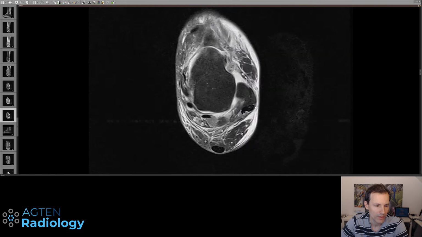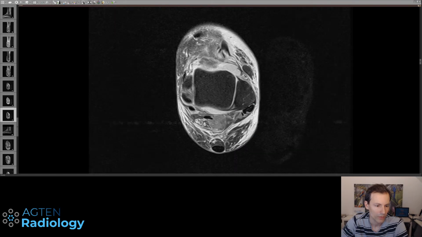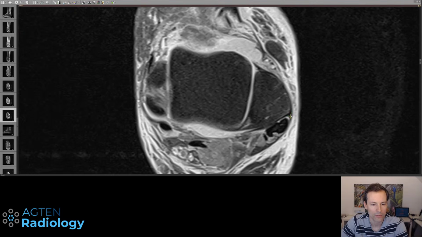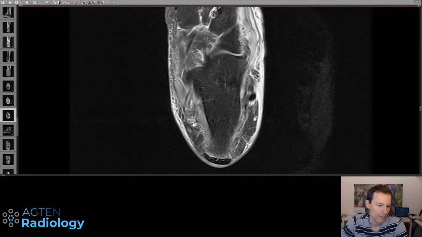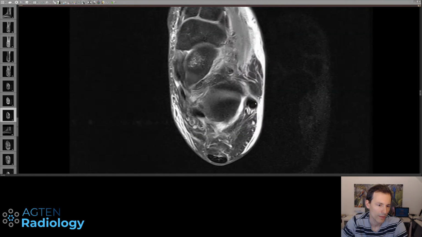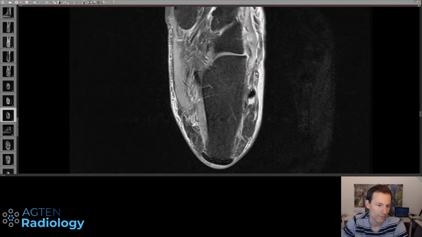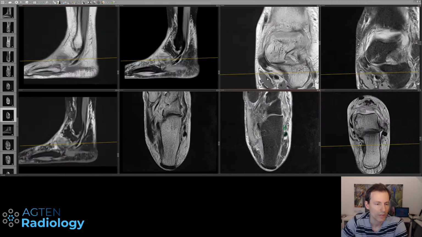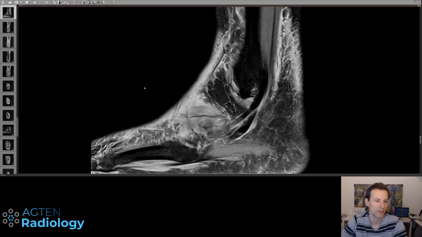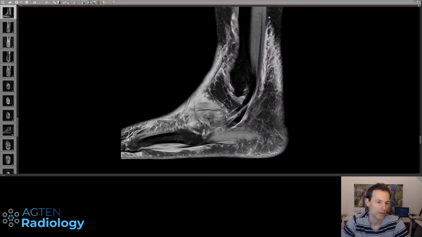Now, peroneal tendons here, the retinaculum, this tiny triangle here. The insertion here looks rather good. Then the tendons, the longus one and the brevis one. There is a little bit of fluid in the tendon sheath that you can appreciate here and maybe here, surrounding the tendon here. And the other tendon is there. And there is some fluid in the tendon sheath. We can also quickly see this maybe here. So, right, this is the lateral side tendon. So there is some fluid along the tendons.